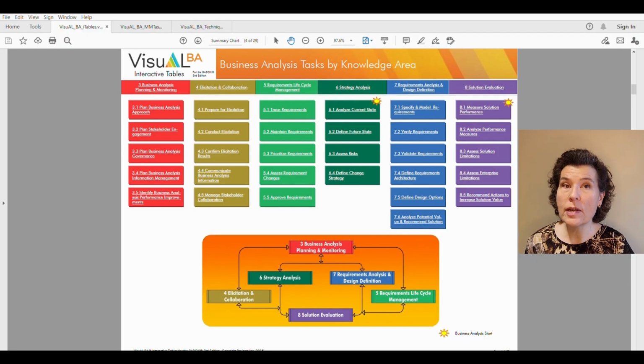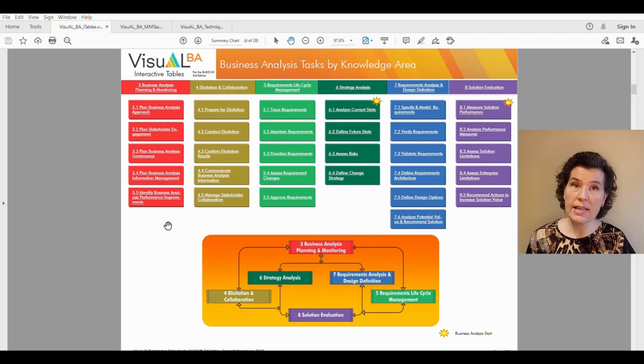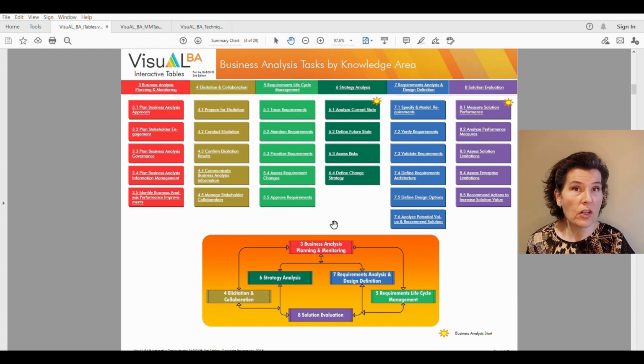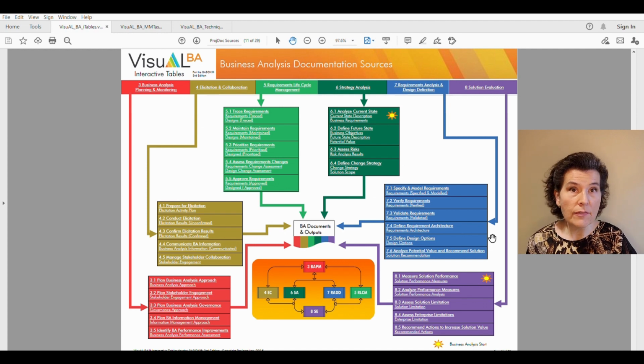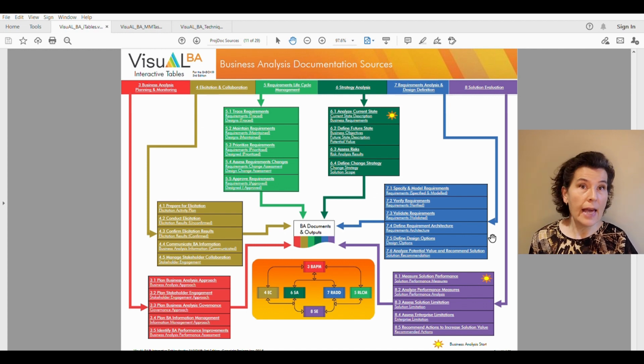Now I'd like to introduce you to a few of the bonus pages that are included with the interactive tables. On page 4 is a one-page summary of all of the tasks defined in the BABOK, grouped by knowledge area. Again, the numbers reference the section in the text where the details are defined, and the hyperlinks will take you to other parts of the document. In the middle of the document is a summary of the key outputs produced by each task, and yes, the hyperlinks work here too.